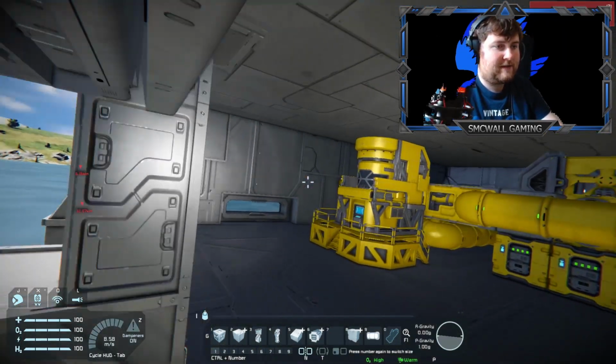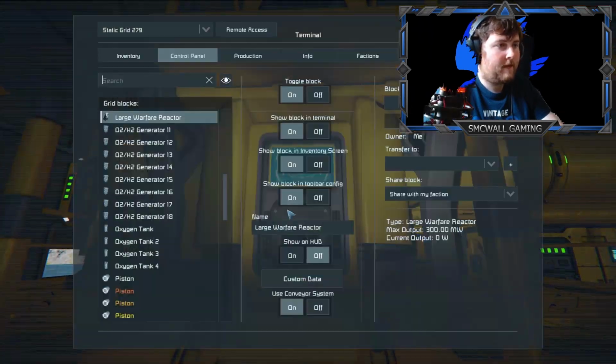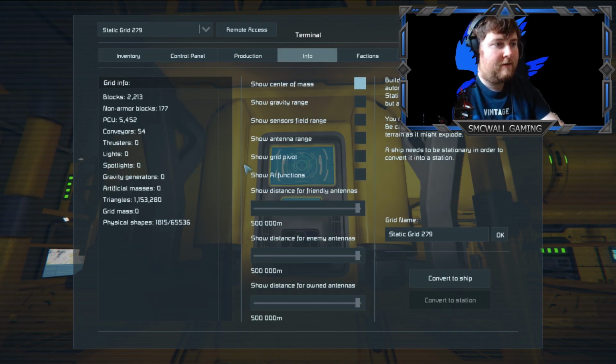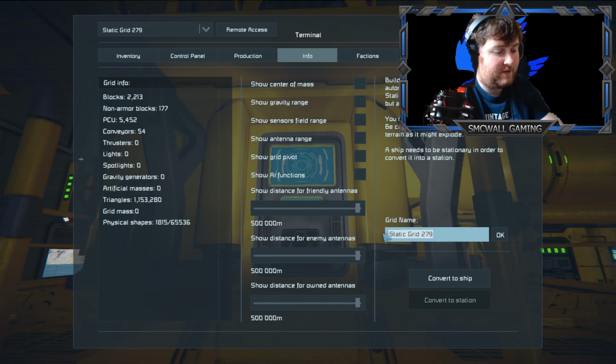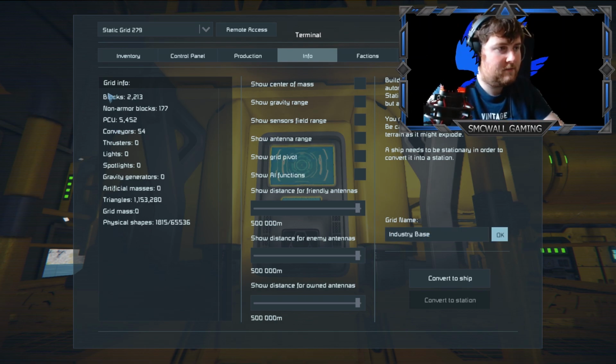But for now, let's get the base named up properly. So we've got all these generators. We'll go info and we'll give this here a proper name. We'll call it the Industry Base, and then it'll be IB for short. So everything will be IB, whatever it is.